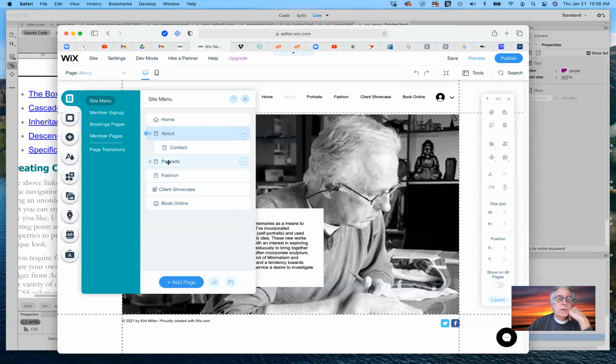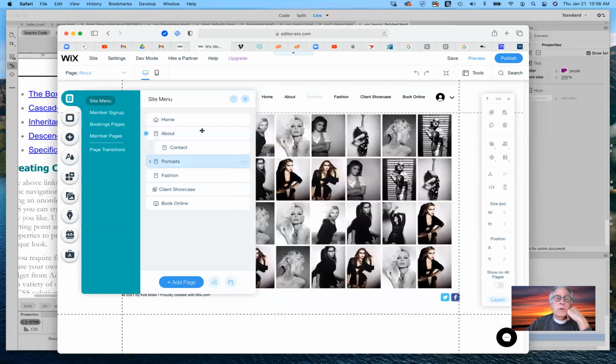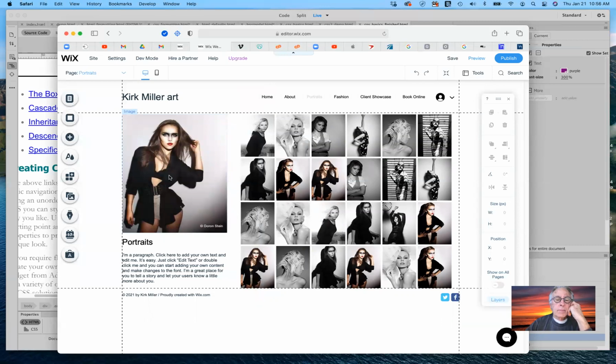For example, if I select the portrait page, since this template was used for a photographer. I'm not a photographer, but I want to sort of adapt. So maybe instead of portraits, maybe instead you will have drawings. And for each of these, you can go ahead and put in your own drawings.